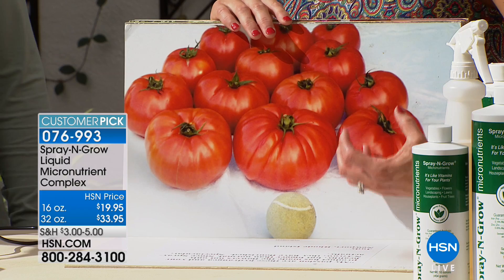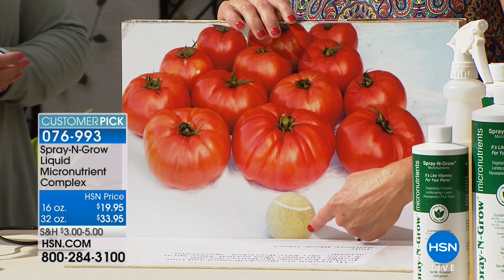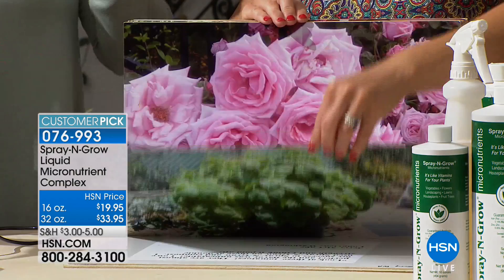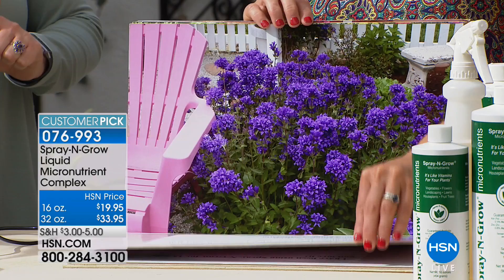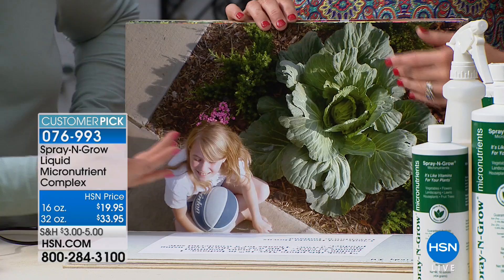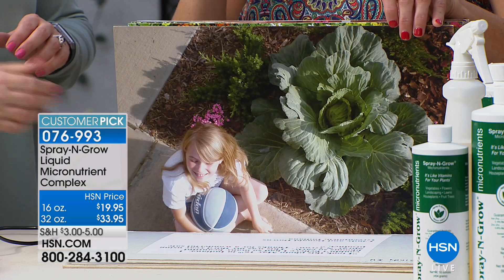You can use it right on the fruit — look at the size of these tomatoes, like a tennis ball. They're not like grocery store tomatoes that are white inside; they're dark and rich. You haven't seen Spray and Grow at HSN since June of 2016. We're so proud to have this company here — it's vitamins for those beautiful plants, flowers, and herbs. This is a customer pick with 345 five-star reviews. Today it's on free shipping. We have both the 16-ounce and 32-ounce sizes.